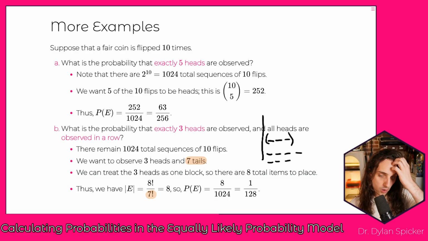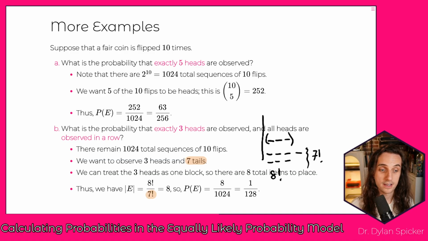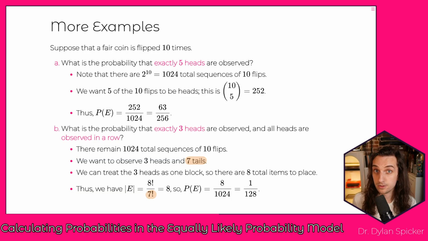Okay. And so we want to organize all of these into a line, right? So that's going to give us our 8 factorial ways of putting those all in a line. But these 7 tails here, that's going to be 7 factorial ways of organizing those. And of course, if you have a tail as the first one, it doesn't matter which tail is the first one. So that's where we get our 8 factorial over 7 factorial. You could also just do 8 choose 1 here, right? That's going to work too.